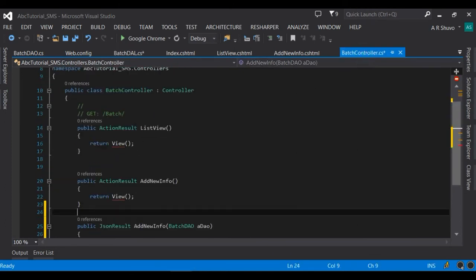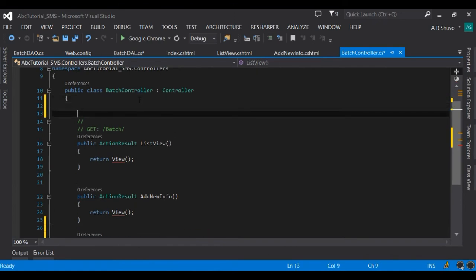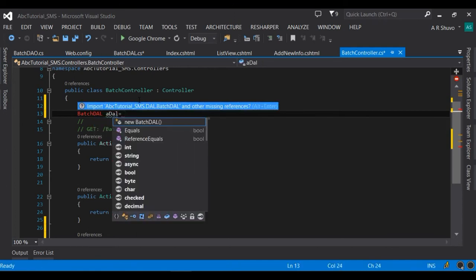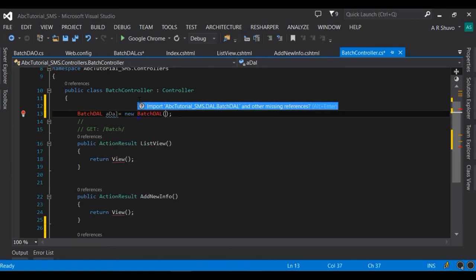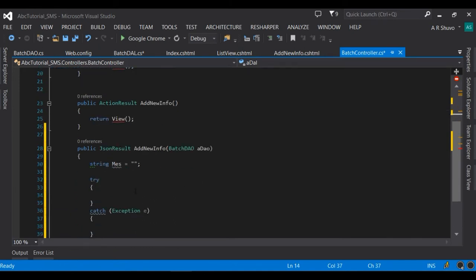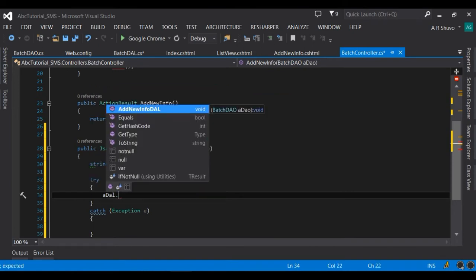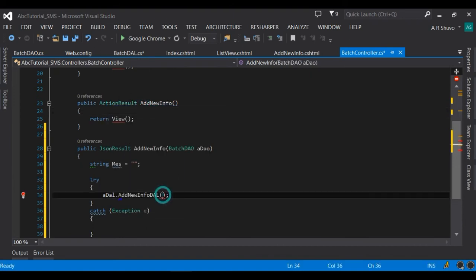So here I'm going to write batch DAL a DAL equal new batch DAL, and need to reference here. a DAL dot, we need this add new and we pass this parameter.